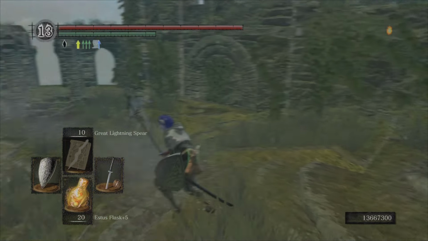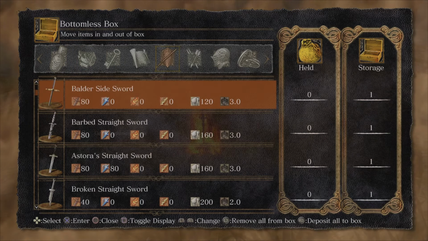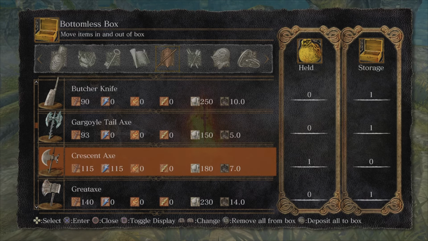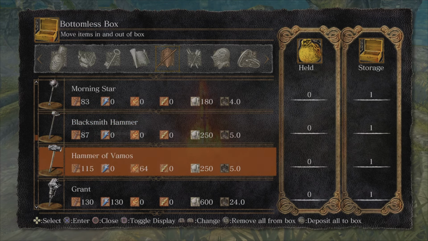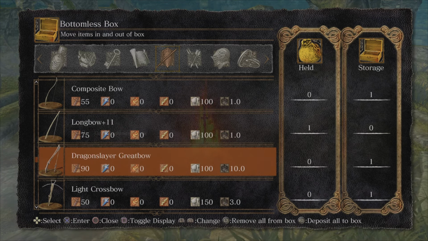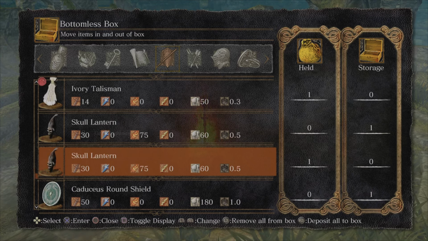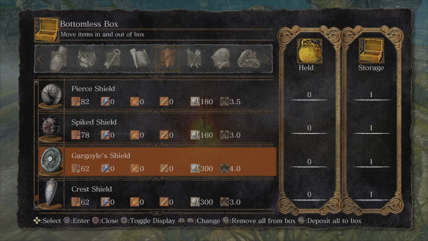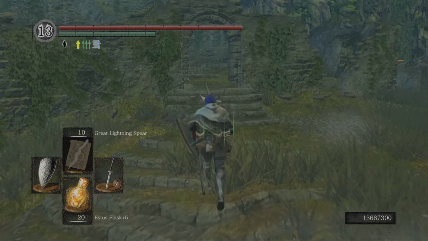Anyway, let's clean our inventory of these weapons that we have procured along the way, like the crescent axe from Patches, the hammers. Got our longbow, we'll keep that with us. Keep our pyromancy flame. I'll keep that for trading next time. I'm not going to go do trades with the crows. Cool. That is us. We are ready.